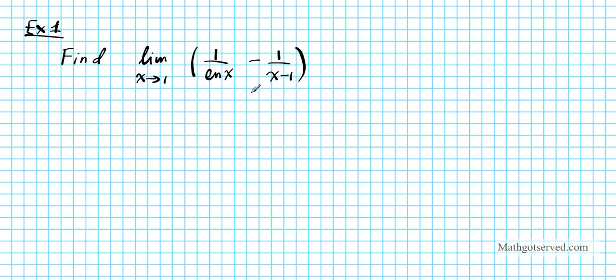To calculate this limit, you notice that there are discontinuities in these two cases, because the natural logarithm of 1 is 0, so we have a discontinuity here, and 1 minus 1 is 0, so we have a discontinuity here. So we're going to do the double-sided limit consideration of this ratio. Let's do the left-handed limit first. We're going to approach 1 from the left direction.